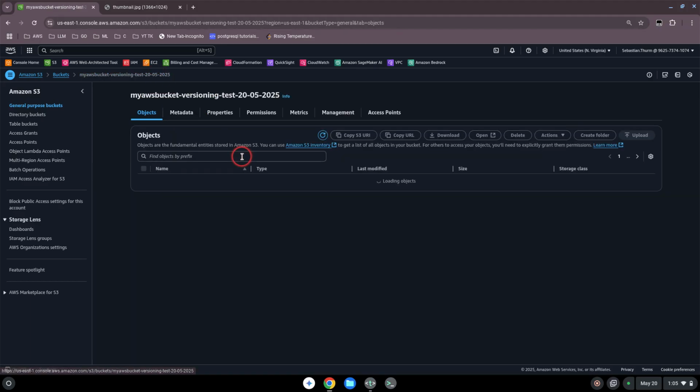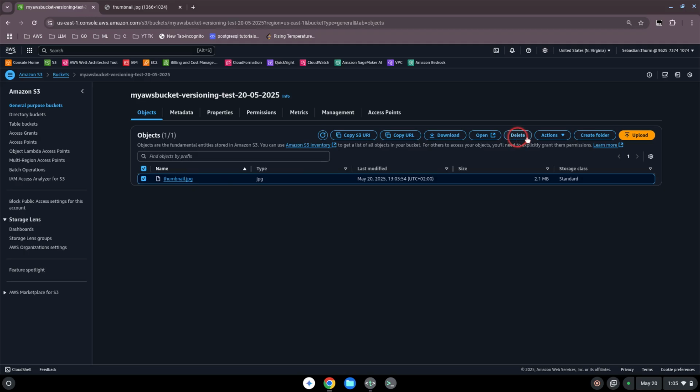So versioning allows us to have many different versions of one object. Every time I upload the file again with some minor changes, I will have a new version and the old version is still stored. This is also important when it comes to accidental deletion. Usually when I have an object, I go to delete and boom, it's gone. We want to avoid this in a normal production environment. So there versioning is important.